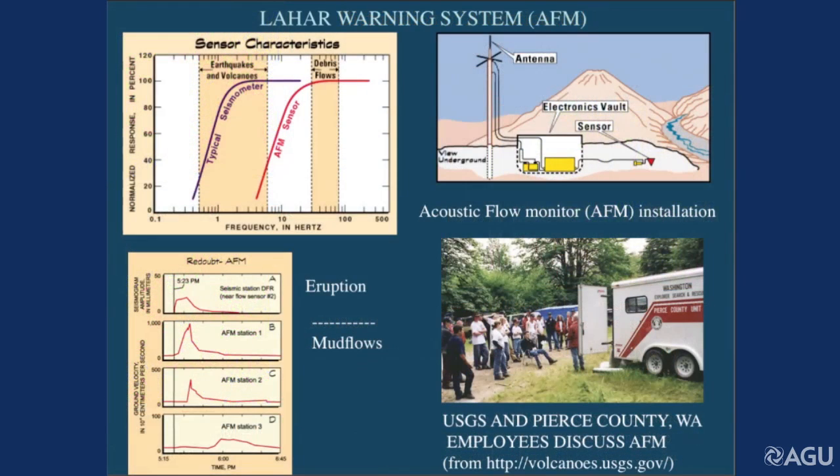So we know these areas are dangerous. How do we prevent the deaths that occurred in Colombia from happening in Washington? It turns out you can monitor for this particular kind of landslide — they're called debris flows — and they're acoustic, so they make sounds. If you heard one of these things rumbling down the mountain, you'd know it — it sounds different than an earthquake. The USGS has developed a sensor for sensing these debris avalanches, and you can distinguish between a mudflow and an eruption to warn people. Our maps also show you where to put the acoustic flow monitor. In the case of Mount Rainier, you'd put one on the west side of the volcano all the time — and there is one. If the volcano became active, then you might monitor the whole volcano. It's also a cost-effective strategy for deploying instruments.